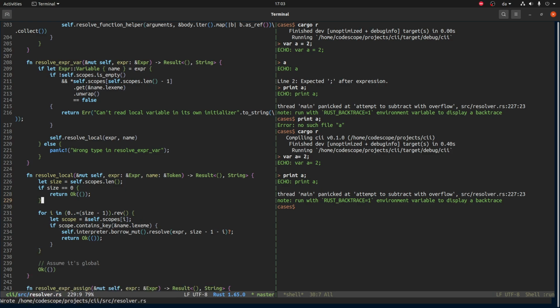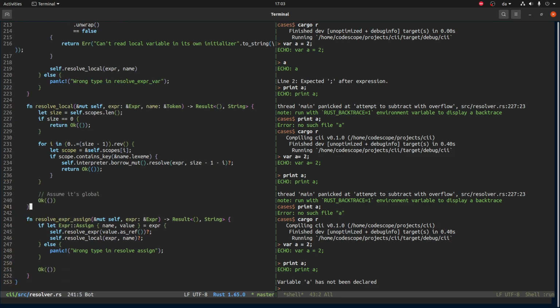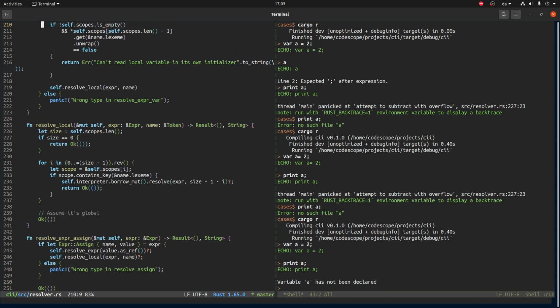Maybe. Again, don't do that. So a equals 2, print a. A has not been declared. Fantastic. So it's okay. Variable a has not been declared.